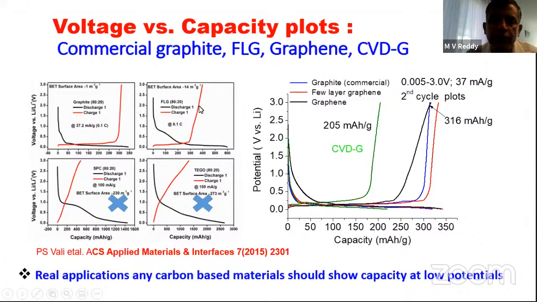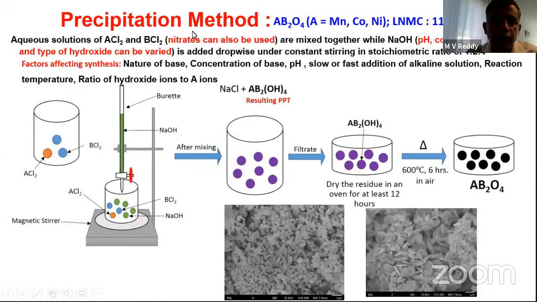What people are using for batteries, they use graphene as a current collector. They can coat one layer on either cathodes or anodes, so graphene acts as a nice current collector for the battery materials. Another thing is the co-precipitation method. This is a good thing, since with a small beaker and a burette, you can do precipitation methods.